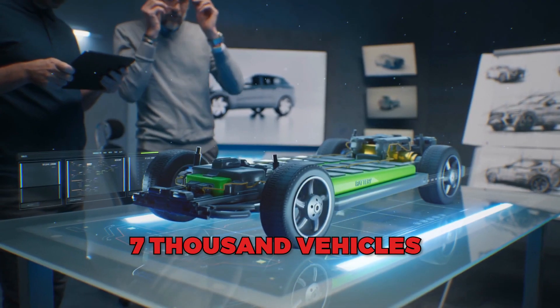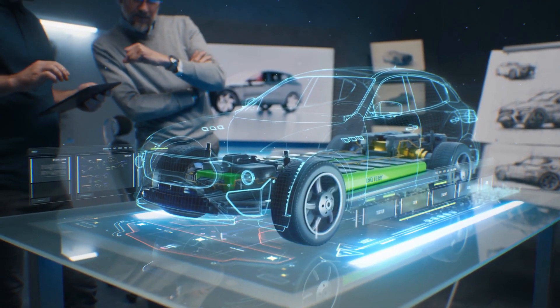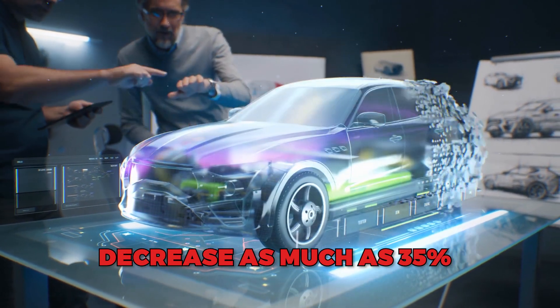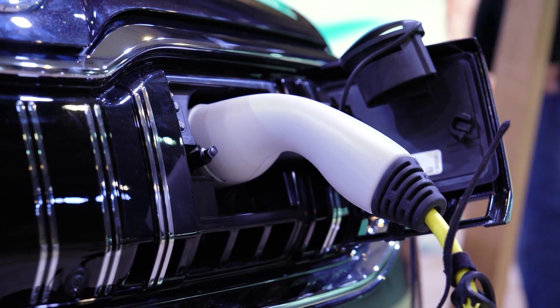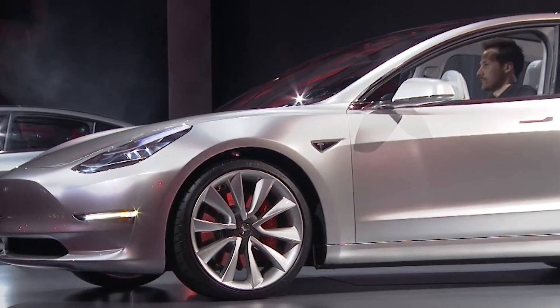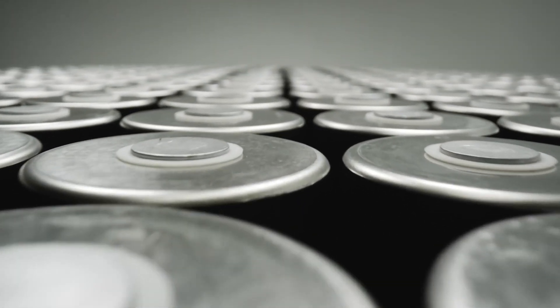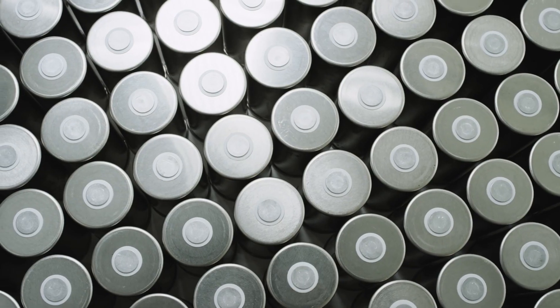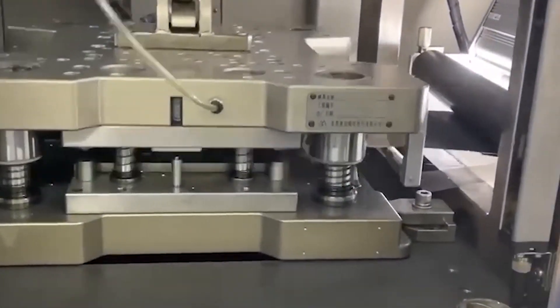Research that surveyed 7,000 vehicles found that the range of certain electric vehicles may decrease by as much as 35% when exposed to cold weather. However, the loss of range varies depending on the kind of electric vehicle. To address the effects of cold weather on battery performance and range, manufacturers such as Tesla introduce battery preconditioning that allows batteries to be warmed up before driving, or advanced thermal management systems that regulate battery temperature.